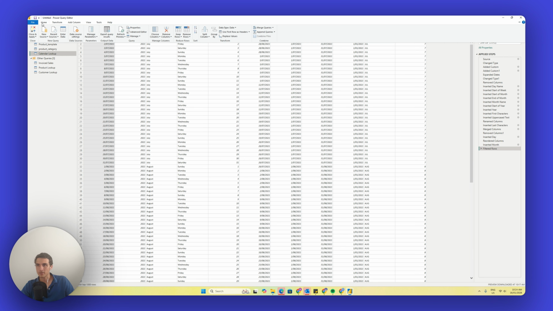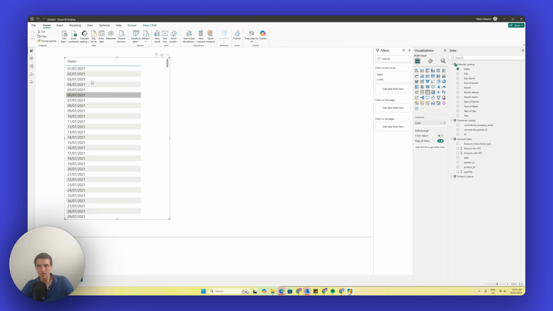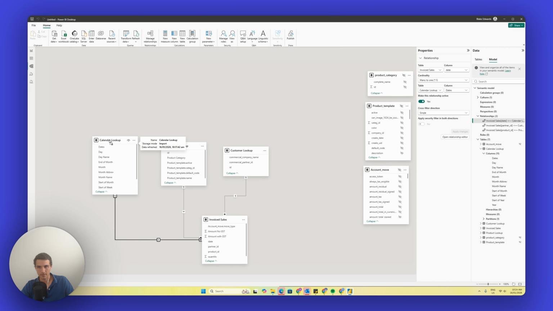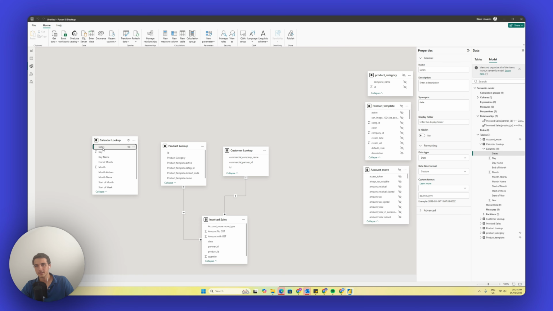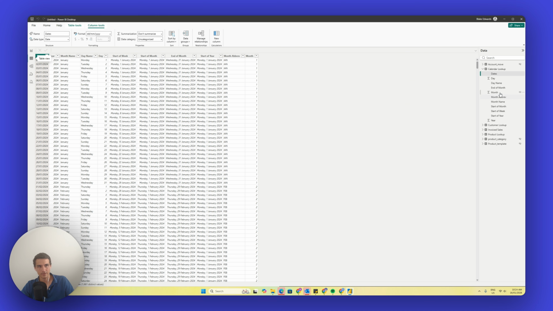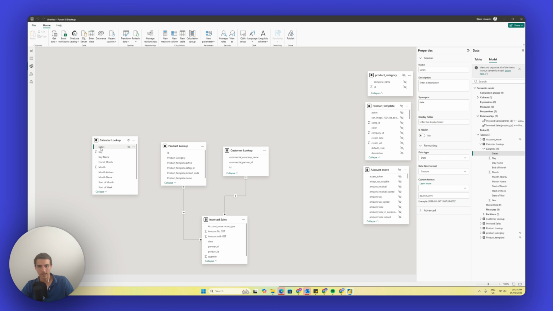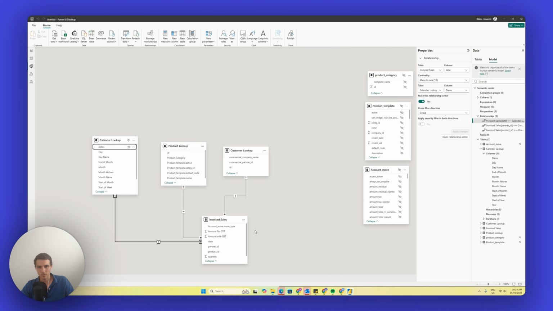Then once we've applied that, it's as simple as going into your data model, just for the sake of this example, because in our calendar table, we have a unique column because we have all of our individual days from 2021 onwards. We can then link that to our invoice sales date. So we drag that in here. Obviously, there will be some invoices that occur on the same day. So this should be many, and this is going to be one because that date column is unique.